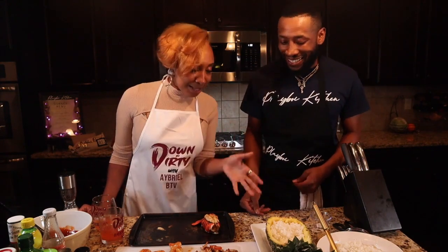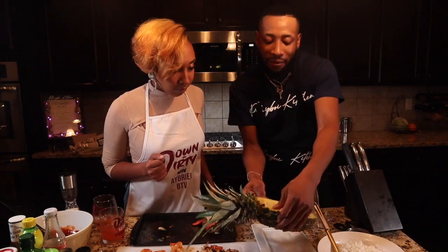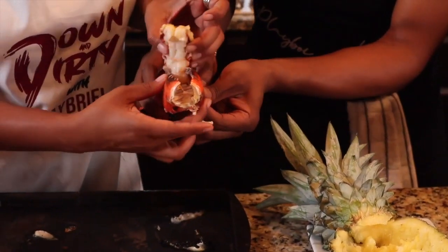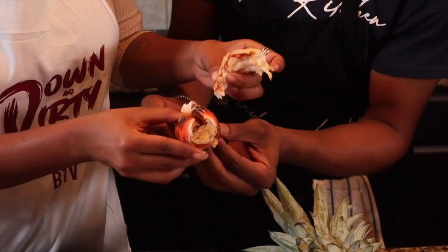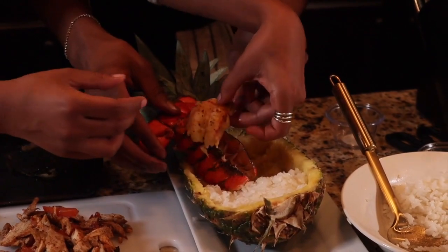So we got the rice right here. Come on, we building the bowl. So once we have our rice right there, we're just going to flip it because I want everybody to see this. I'm going to let you pull the top. Just pull the top. Set it to the side. Push to the side. Not out. Like that. Leave it. And you're going to sit that on the top. Sit that on top right there. There we go.